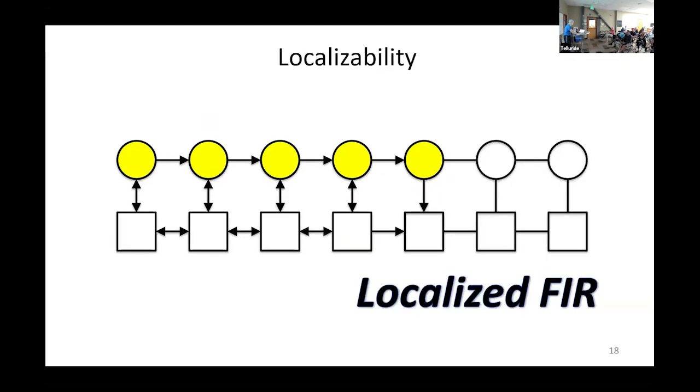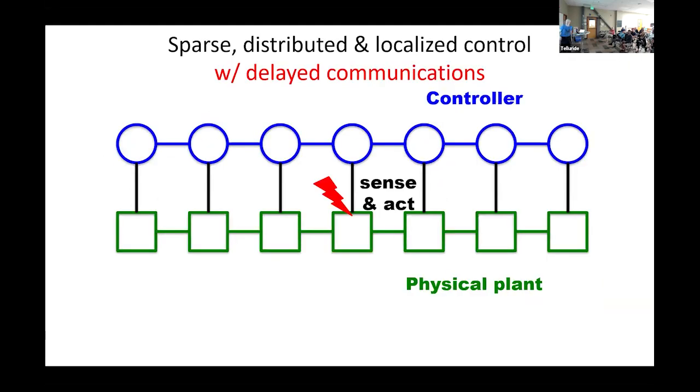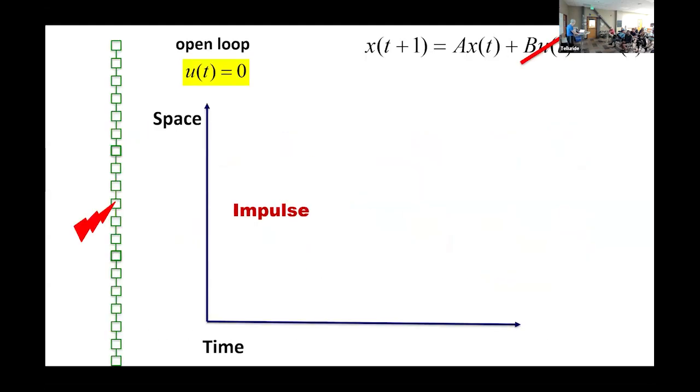So zoom into a patch. We want to do this and localize everything. So if I get a disturbance here, I want to have 2 things happen. I want to stop its propagating, and I want to do it with just the neighborhood. So I want to keep it local, and I want to do it local in 2 ways: I want to design locally, and I want to implement locally. And it turns out that's a much easier problem if I enforce all of those things, which is what we want. So we were just asking a stupid question. Okay, so that's fiction.